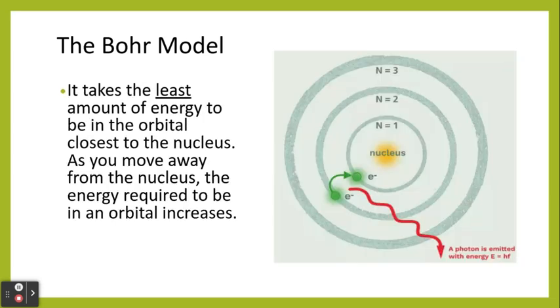So we look at this picture here. We have the nucleus in the middle, and we have the electron cloud surrounding it. The n equals 1 ring is the orbital that's closest to the nucleus, and this takes the least amount of energy for electrons to be in this ring. And that's good because atoms like to be low in energy. As we move away from the nucleus, the amount of energy needed to be in n equals 2 or n equals 3 increases. So we want to fill up that smallest ring first and then move outward as we need to.